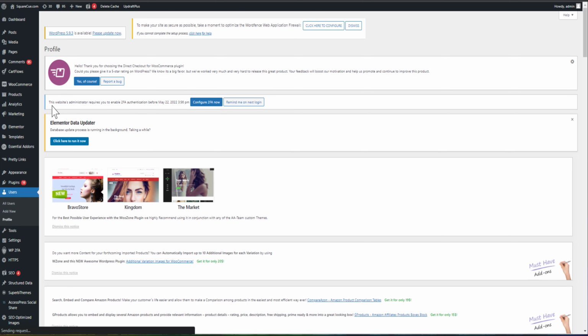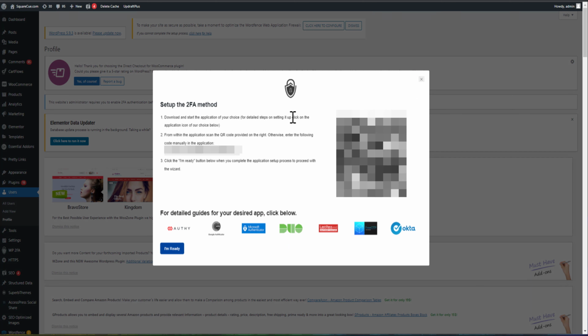And here it is. The website administrator requires 2FA, and it pops up with this message. I can obviously not show you my thing, so I'm definitely going to blur this out. Otherwise, you'd be able to access my account. But as you can see, you can use these apps below. And going into those apps, you can take a picture of this QR code, and your 2FA will be giving you a 30-second PIN that changes every 30 seconds.